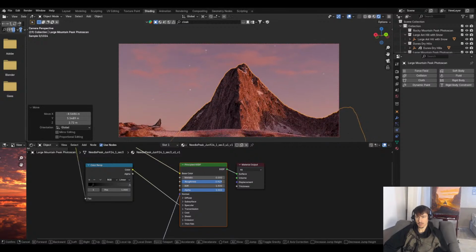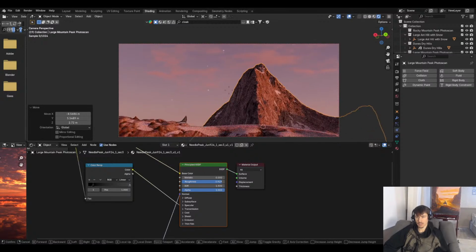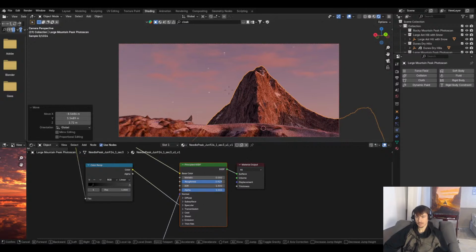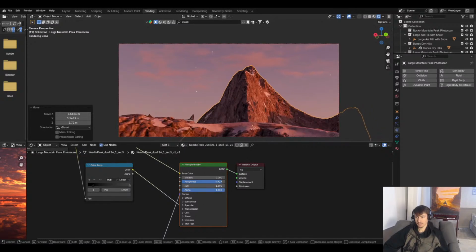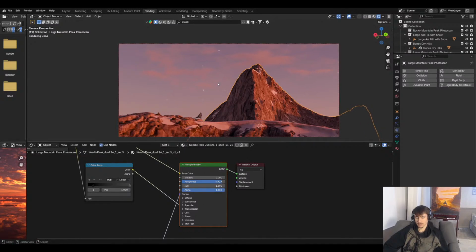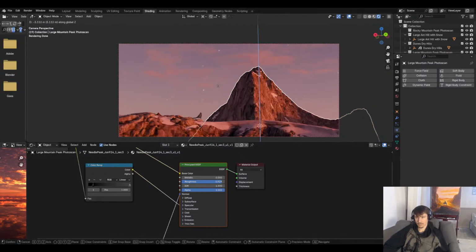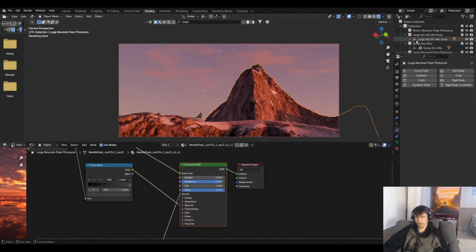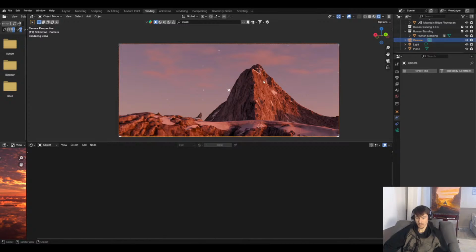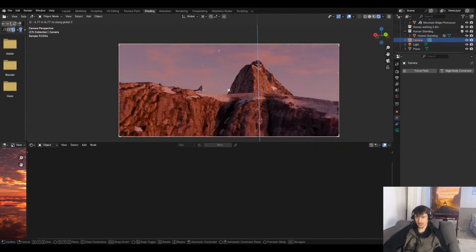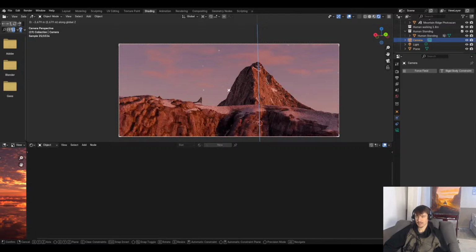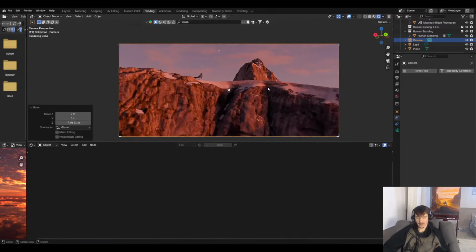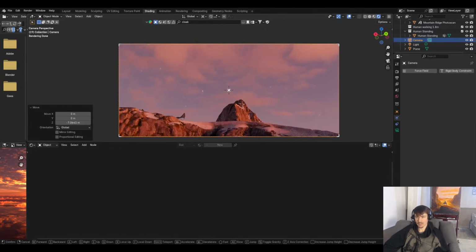Let's move this camera down so we're looking more up at the mountain. Camera. That's a good, easier way to move it down. And then we can look up.